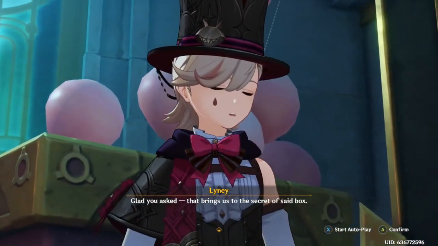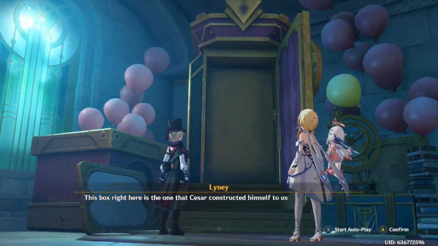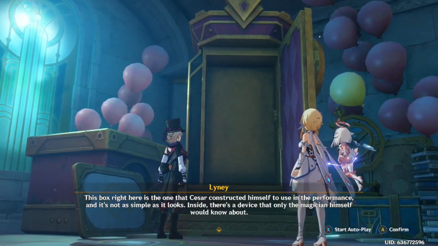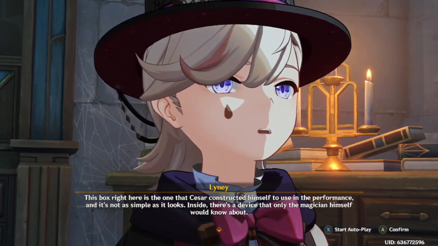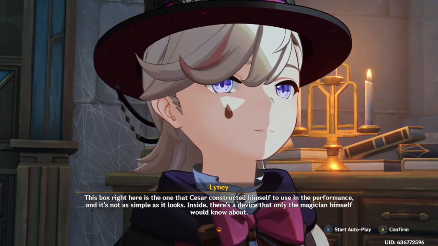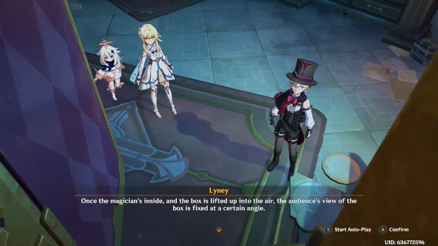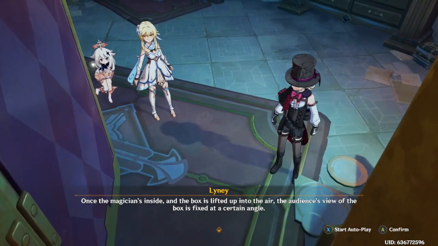Glad you asked. That brings us to the secret of said box. This box right here is the one that Caesar constructed himself to use in the performance, and it's not as simple as it looks. Inside, there's a device that only the magician himself would know about. Once the magician's inside and the box is lifted up into the air, the audience's view of the box is fixed at a certain angle.